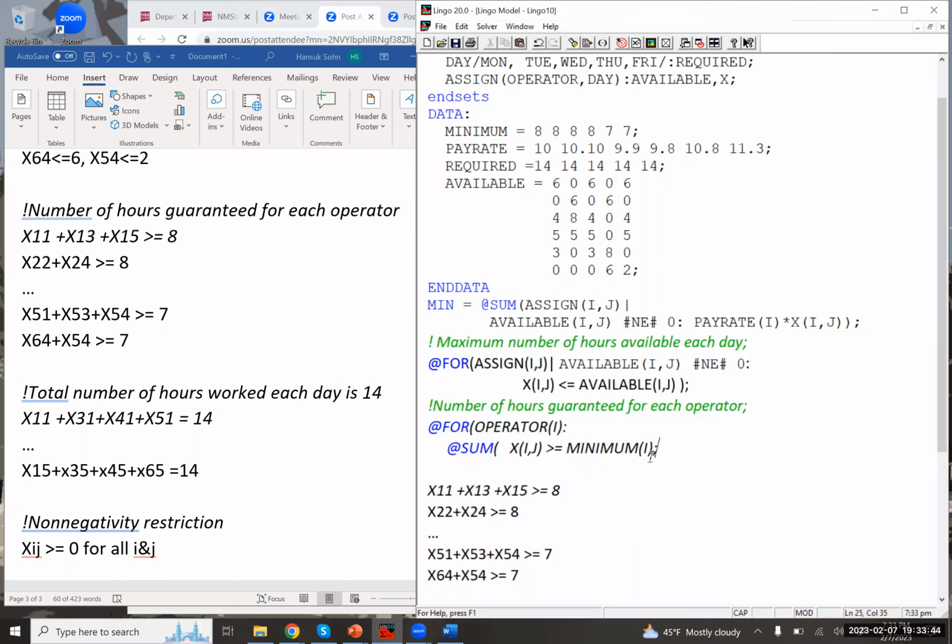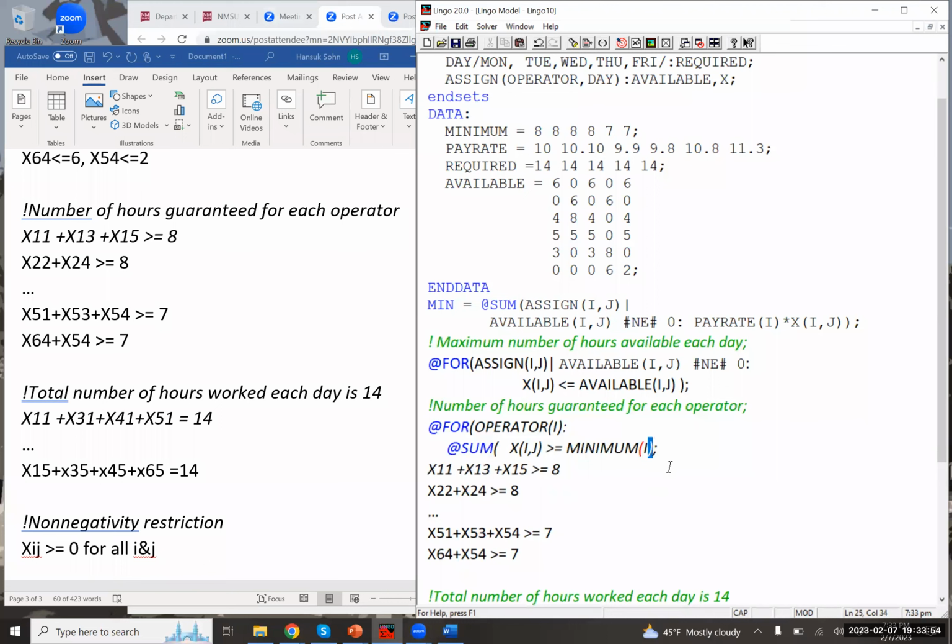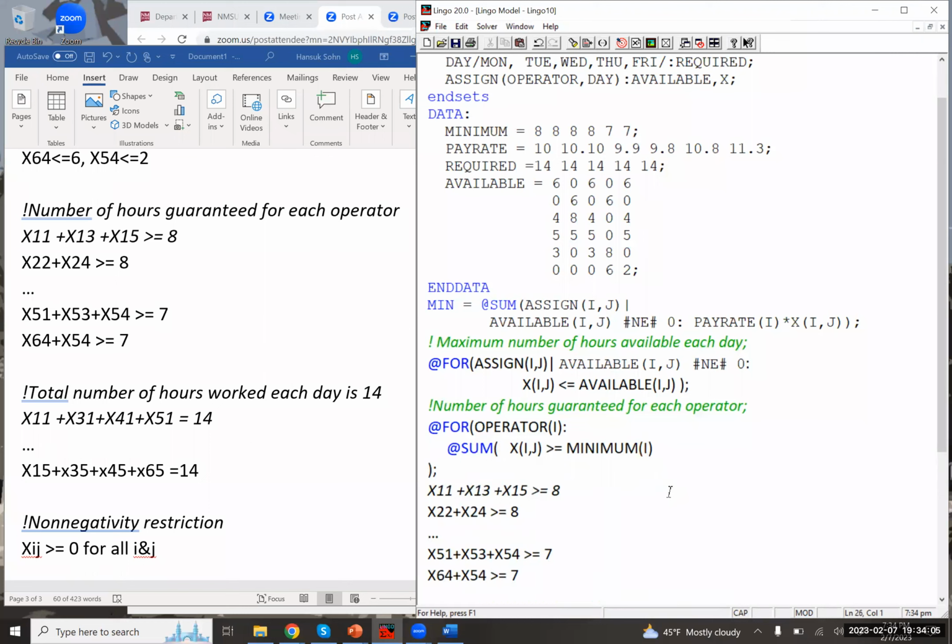Something like that. We need to match the parentheses. So, oh, this doesn't match this, right?